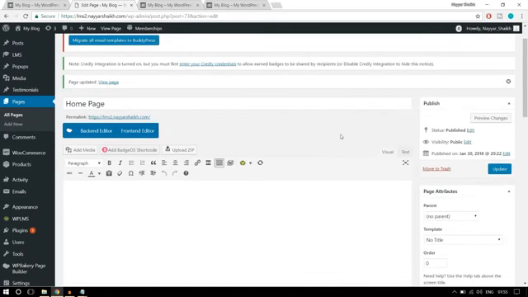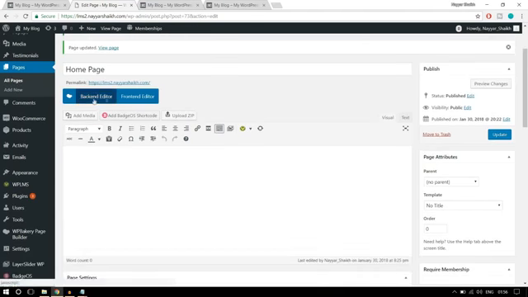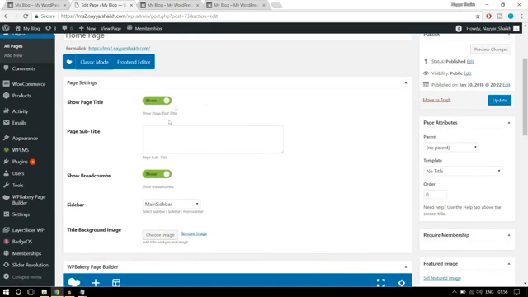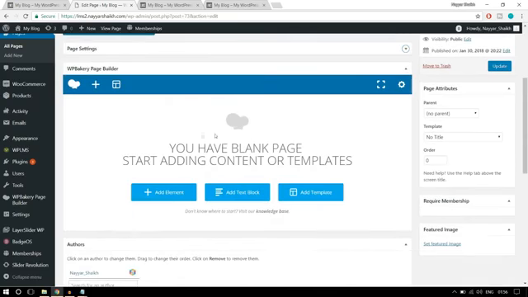Now there is a very beautiful way of creating websites nowadays, that is called a page builder. So we are using a page builder called Visual Builder. It is automatically installed on your website, so you don't have to do anything. It is a premium plugin, but you're getting it for free with this theme. So to use that page builder, you'll have to click on this button which says backend editor. Once you click on this, you'll get some options. You can just minimize this page settings. Just click on over here, and here is this section where we have to do everything. We have to add everything.